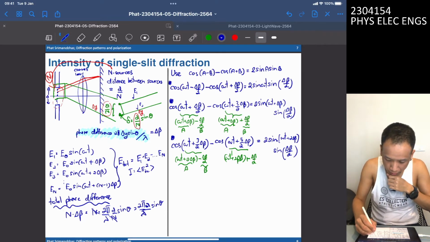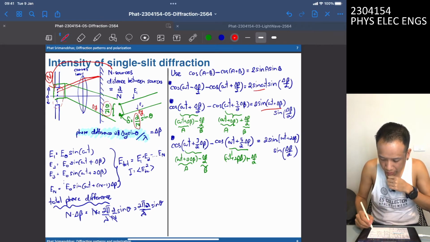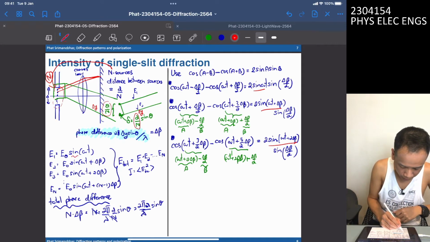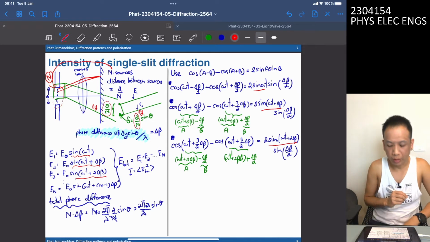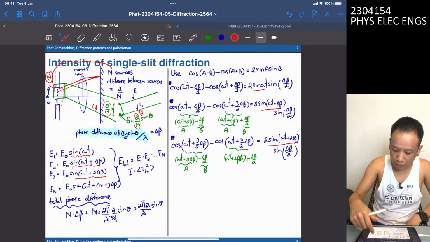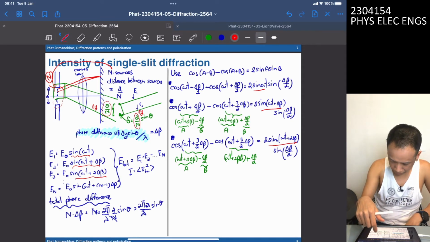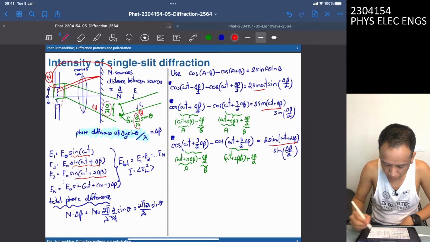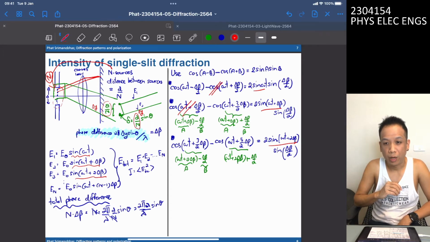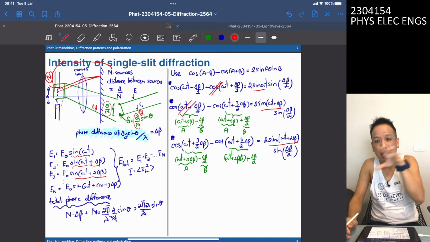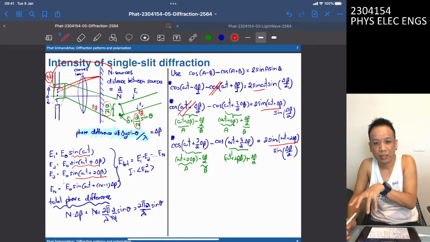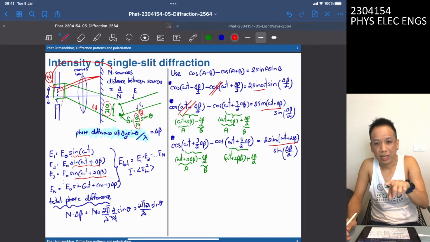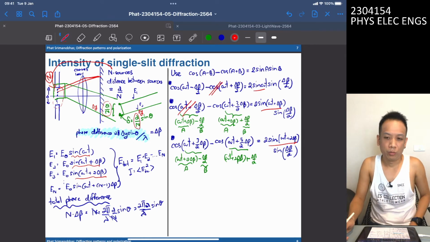Now you see you have omega t plus delta beta, omega t plus 2 delta beta, right? This is the term that we are looking for. So if you sum up on the right, you sum on the left, and you will see that these terms cancel each other. So you're going to have the first term and the last term only. Then you divide by sine delta beta over 2, and you get what you would like to have.